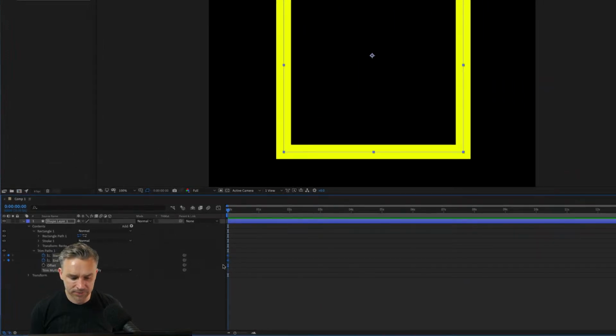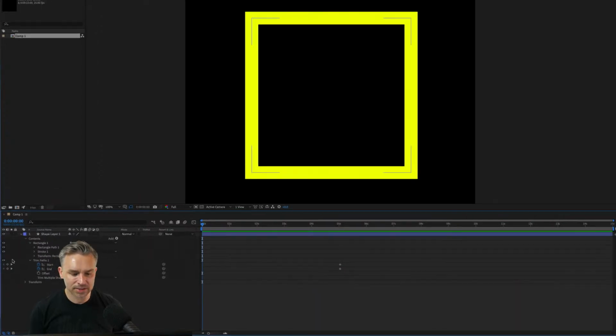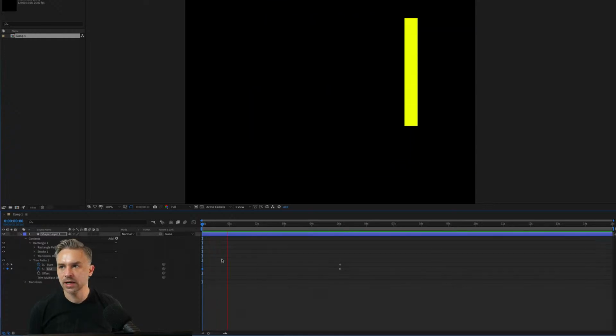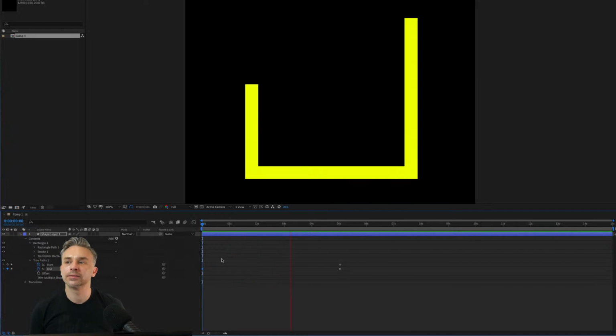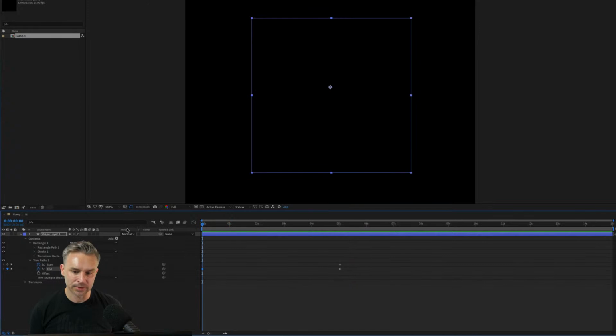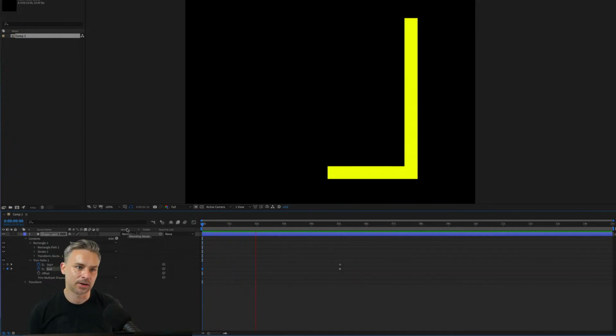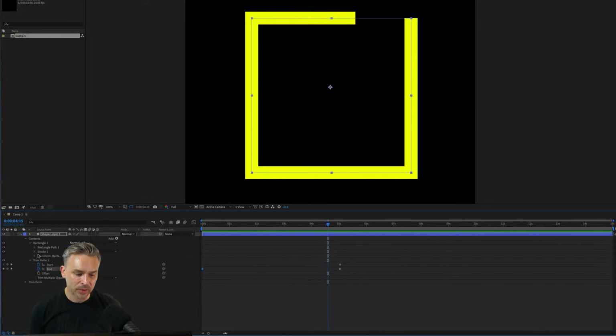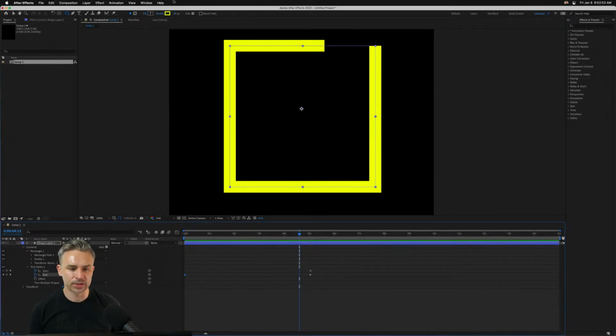Okay, so this is actually the final square. So we'll take that down, we'll move it in a couple seconds, say 5 seconds, and then we can adjust, say, the start point or the end point. So if I adjust the end point, we can see how that wraps around, zoop, zoop, like that. So now we could have it start at 0, and then we can see it sort of draw on, right? So that would be our goal. What I would do with my fun illustrations is kind of have things animate on using masks and fun stuff like that.